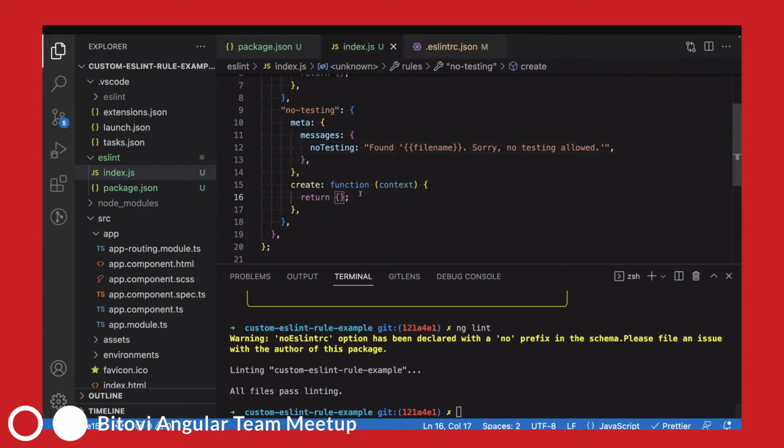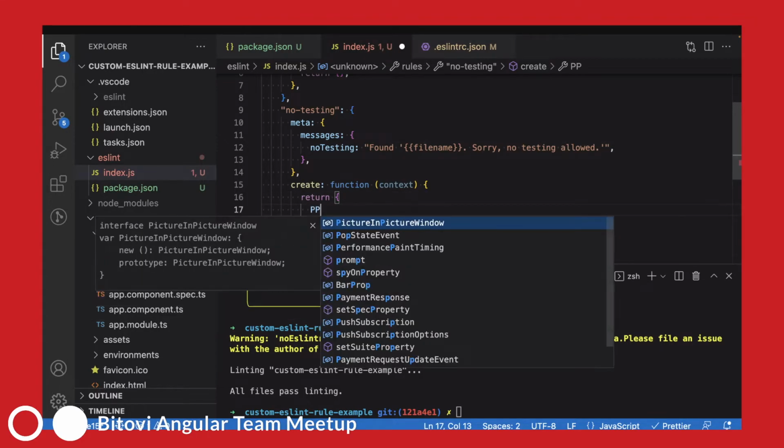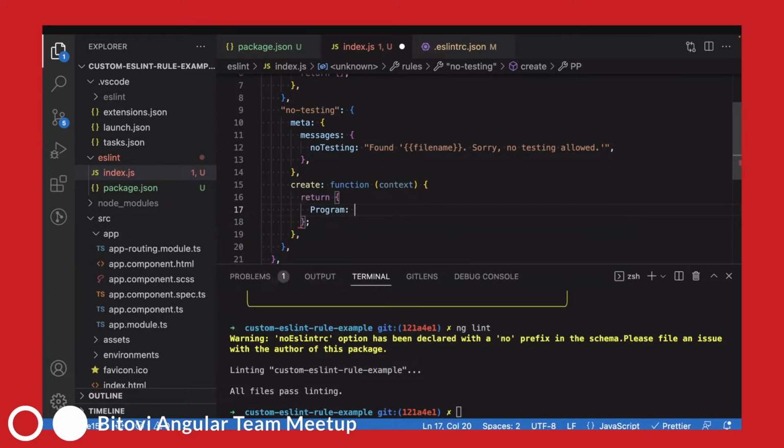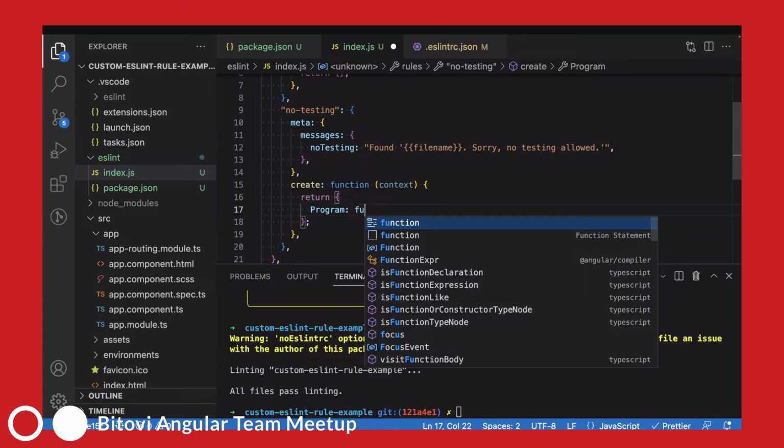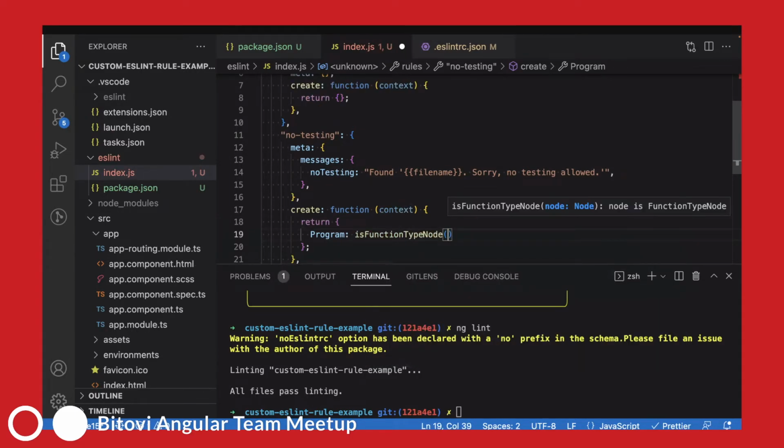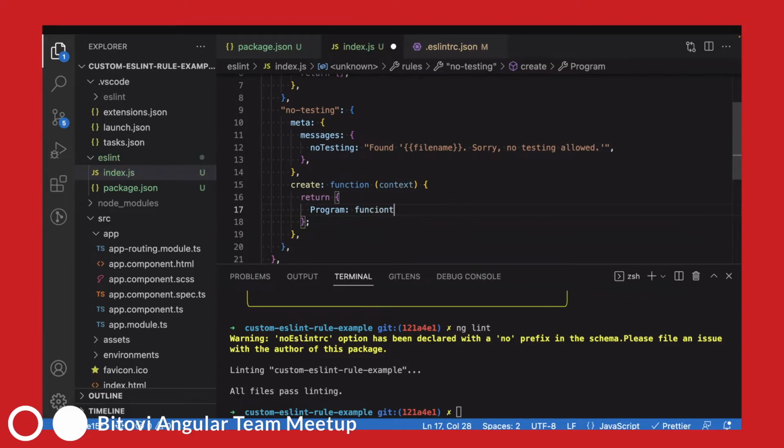So the most basic thing we can do is to use the Program event. This Program event will run for every file. So in our rule, sorry, this is not an object. Program is the callback function that's going to be called by ESLint.